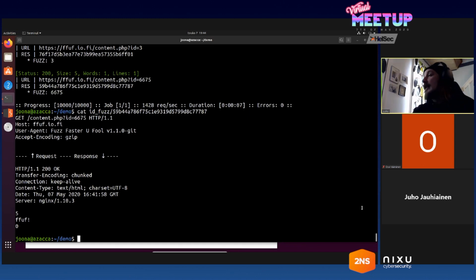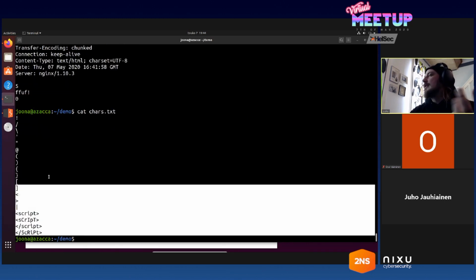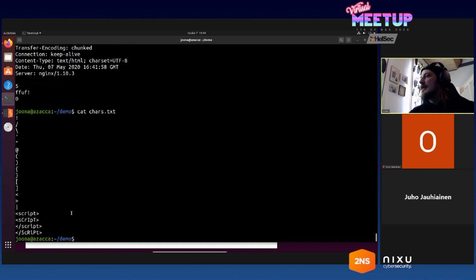You can use ffuf to help you out there by using a word list which lists special characters, so you know basically what kind of filtering you are up against. We will send all of these different characters. This is a really fast, quickly created word list, and it should include more complex stuff, not single characters, but short clippings of strings and things like that.